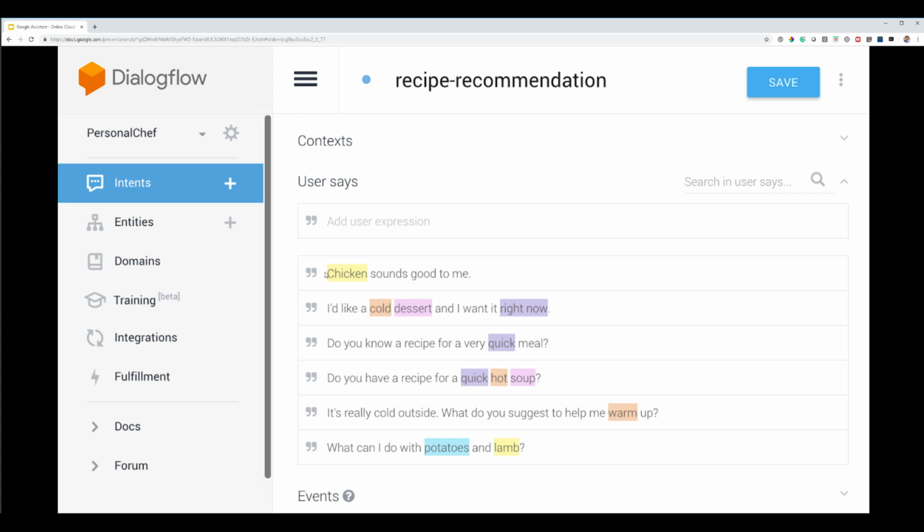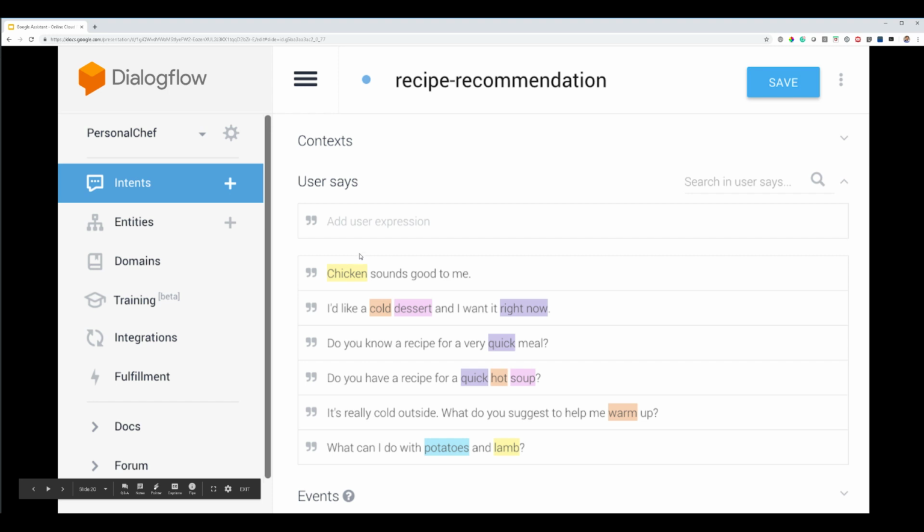Within that, all you have to do is go in and fill in the user expressions that your user would typically provide to your action. So here, the idea is: chicken sounds good to me, I like a cold dessert and I want it right now. All of these conversations can be filled in.